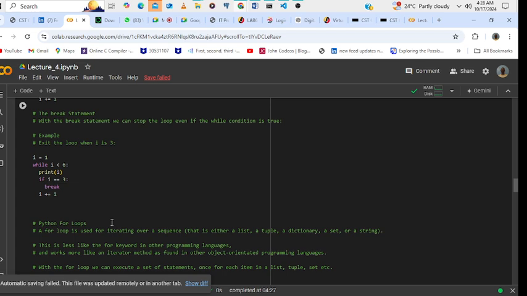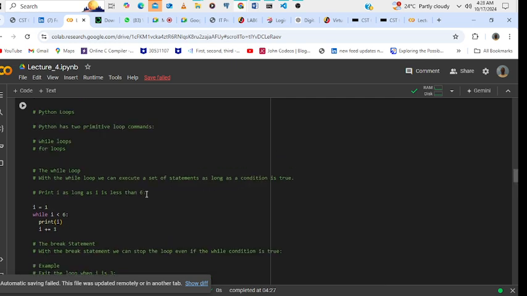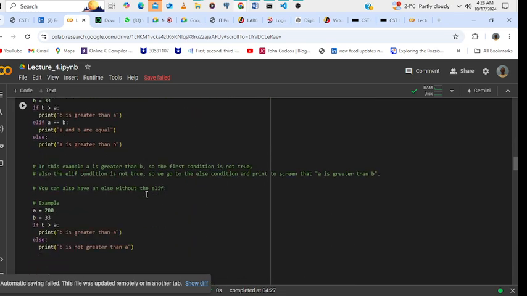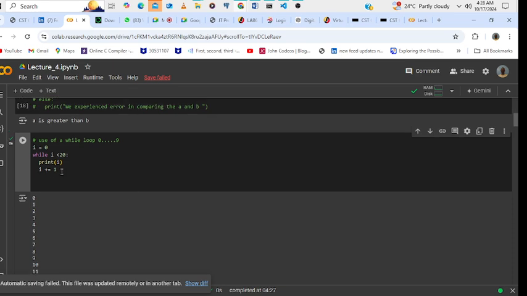Maybe something that I might have left out is that you can have a break statement when using the while statement. With the break statement, we can stop the loop even if the while condition is true, like in the case that we had here. Let me show you that. If we omit this, we are going to print zeros.